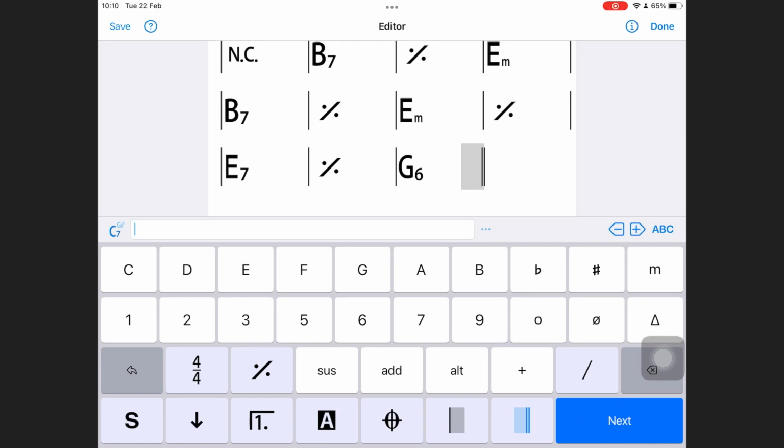Now, I expect to go to the end here and go backwards on this button and move it back like I would if I was typing, right? I would hit the backspace and it would move the cursor back and back, deleting as it went. But it doesn't work that way. You delete what's in front of where your cursor is. So if I wanted to delete this G6, I would go back to here and delete from here, to delete what's in front. Something that you can just mess around with, but it does get a bit confusing for me, so I thought I'd mention it.